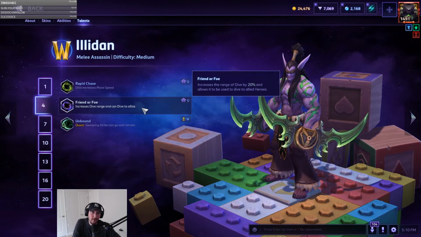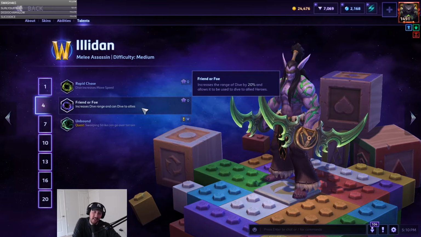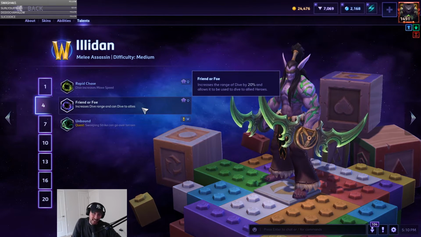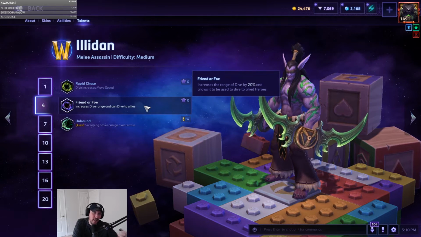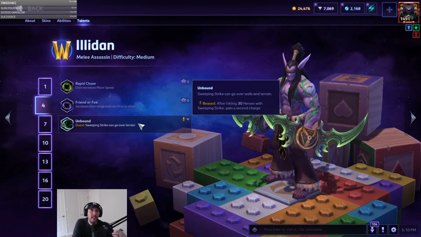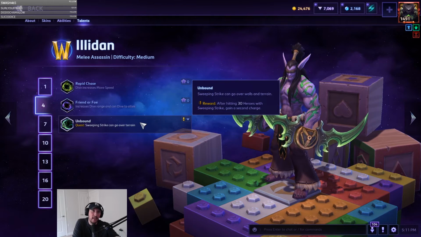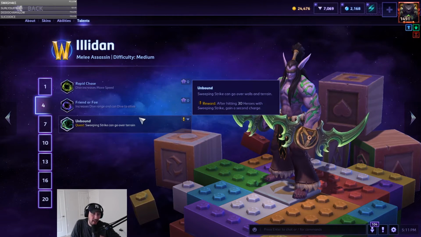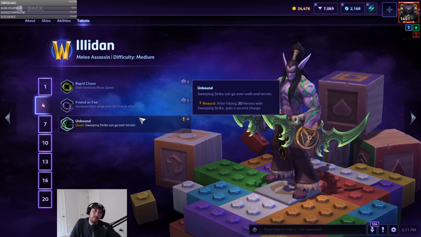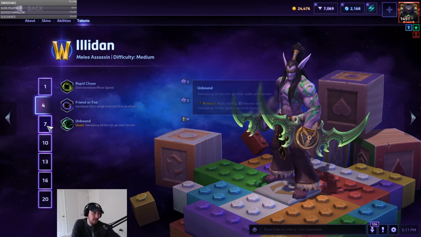This is your best friend for the rest of the game because Illidan is a hard hero to get out of fights with. So Friend or Foe is the pick at level 4 if you're just playing it. If you play a lot of Illidan, Unbound, I would say spread your wings a little, see where Unbound fits. It's not an every game thing to where you can just be like, oh, I'm good at Illidan, I'll make this work. That's not how it works, okay?